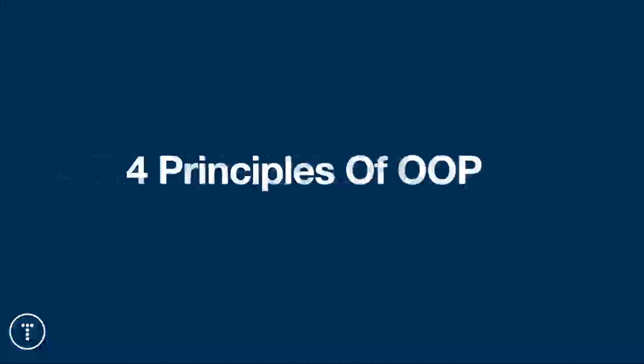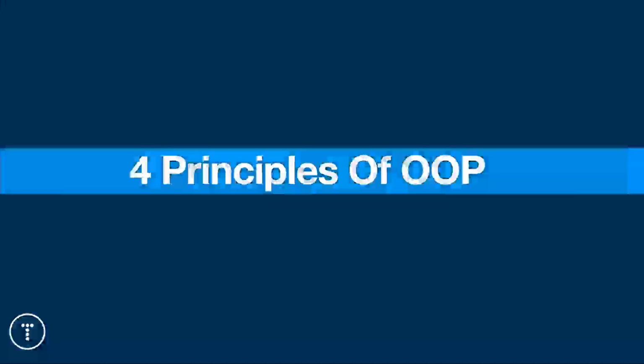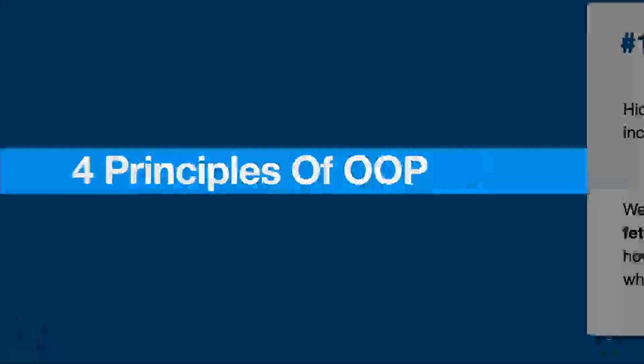All right, so now we're going to look at the four basic principles of object-oriented programming, and I'm going to give you the simplest explanation of these four principles, and you're going to see these through the next dozen or so videos. You'll see how they play into object-oriented programming.